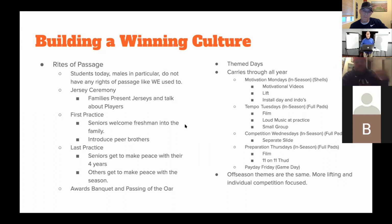Offensive off-season themes are the same. The only thing we change up is there's more lifting, and then competition's individual focus. So, for example, on Competition Wednesday, we'll take our kids in the wrestling room and we wrestle, right? We'll do things like tug of war. We'll do all kinds of things like that on Competition Wednesday in the off season.